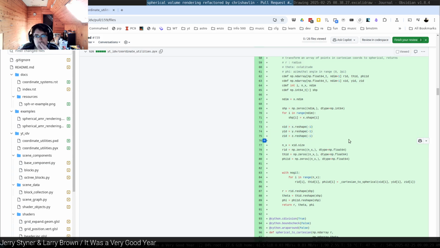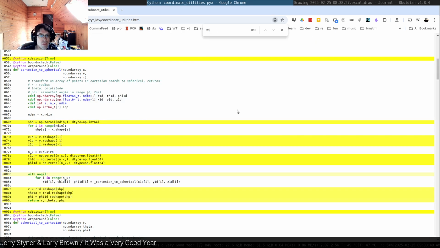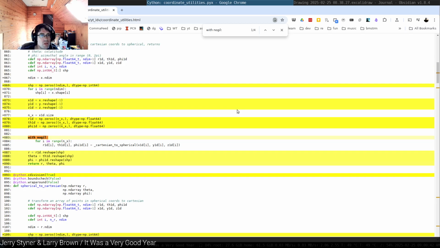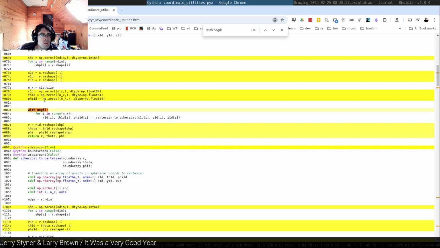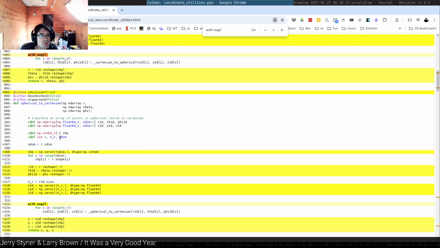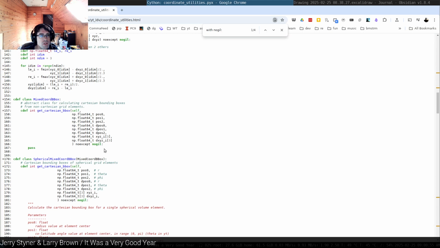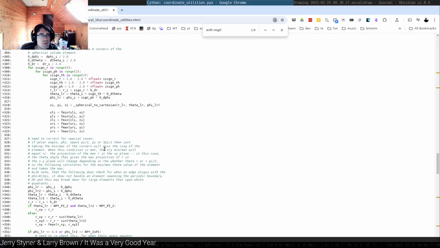Okay, x1d size. All right, so here it just calls it on each one. Take a look at that one. Okay, so this is a Python function. These three things are not time sensitive. No GIL, not a big deal. Reshape, not a big deal. Spherical with Cartesian, and then down here. Wow, not a single bit of yellow on any of this.